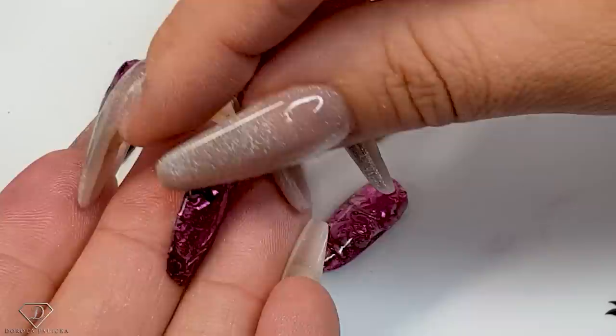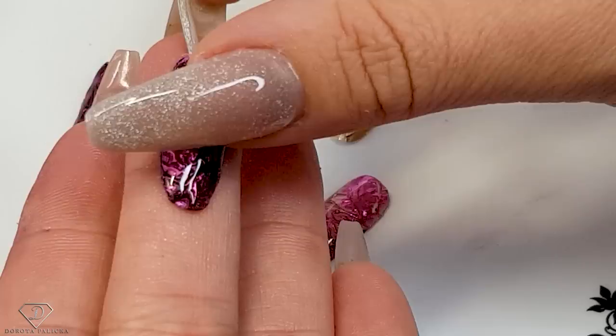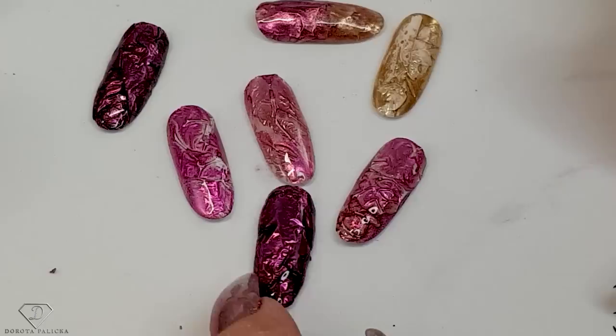So you can see my grown nails underneath. Oh my goodness. They're desperate to be cut and done fresh. But yeah, that's what we have created today. And I hope you have really enjoyed watching this tutorial.